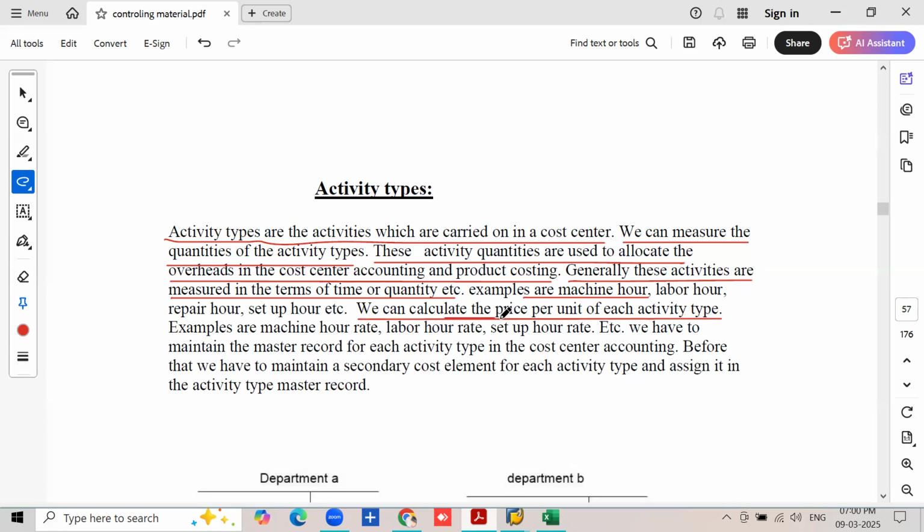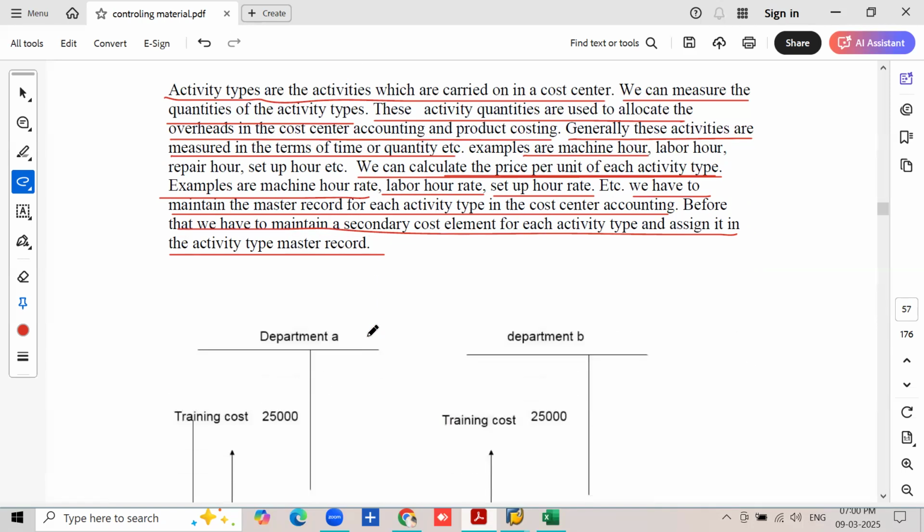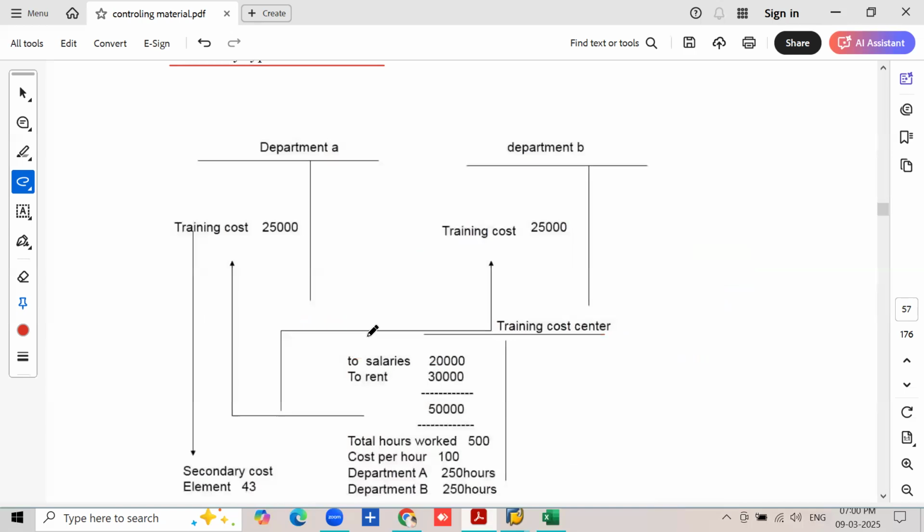Examples are machine hour rate, labor hour rate, setup hour rate, etc. So we have to maintain a master record for each activity type in the cost center. Before that, we have to maintain a secondary cost element for each activity type and assign it in the activity type master record.